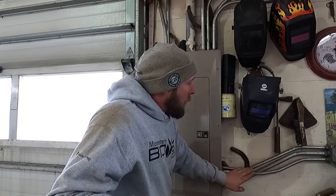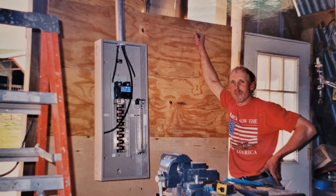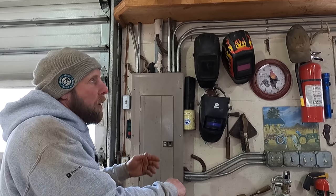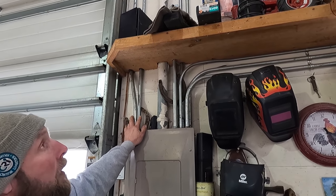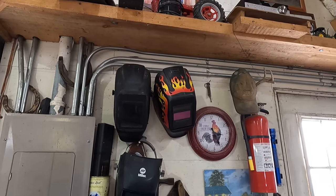And the other thing I wanted to do is put everything in conduit. There is no exposed wiring in this building at all. Everything is inside iron. So if anything would malfunction, any kind of short, and everything's got its own ground wire, we really went beyond what was necessary. So there are circuits on just about everything in here, as far as I could get it to go with this much room.